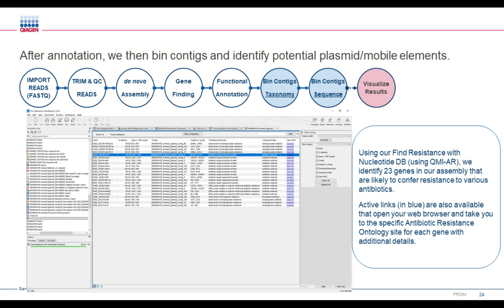And again, you can see the table of results on the left here shows the BLAST percent identity score, the actual bit score, and the length of the hits, as well as the predicted phenotype and the compound class associated with that gene. And there are live links that a user could click on that would take them out to the antibiotic resistance ontology site to get more information. But most importantly, this gives you an idea of which contigs have very highly qualified full gene sequences contained within them that could potentially be used as a lead to identify and characterize those organisms further in your data.